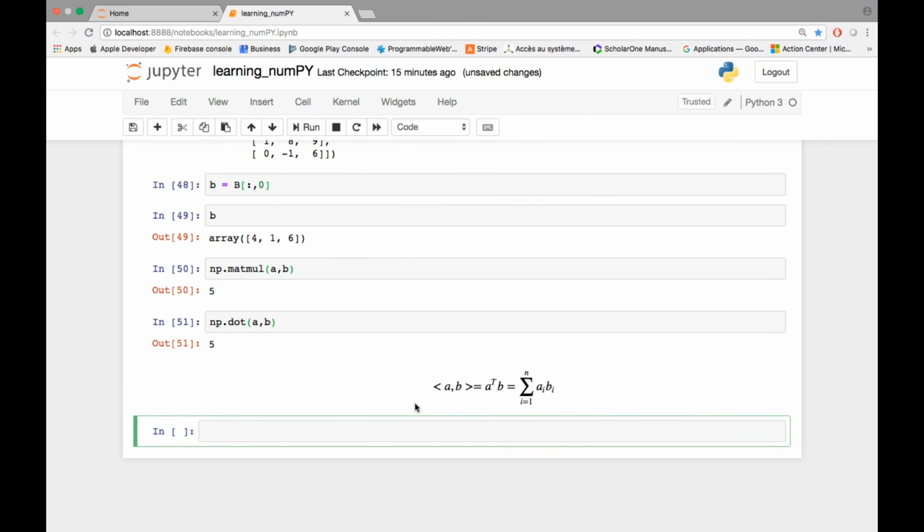Okay? Now, forgive me, I am showing you how to write LaTeX. For those of you who know how to use LaTeX, this is good practice to use in Jupyter. And for those of you who are not familiar with LaTeX but would like to learn it, this is a short overview of how you do some basic stuff. And there you have it. Okay? This is the dot product.